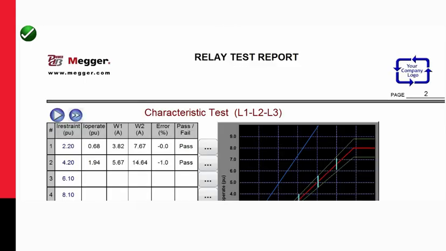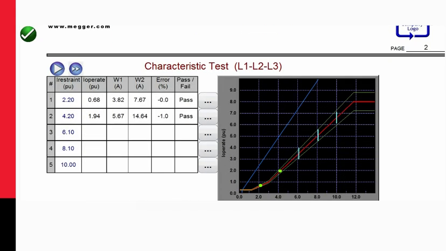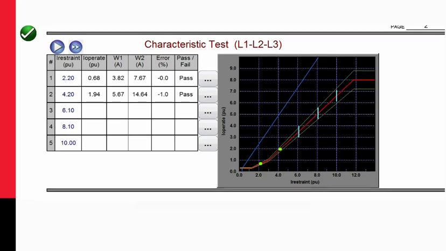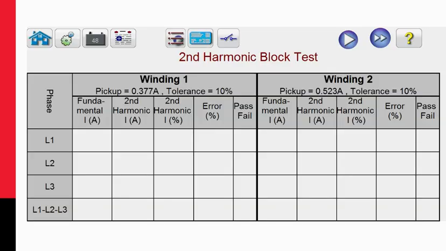On page 2, we'll see the test that we did earlier, the 2 test points for the slope characteristic of the relay. And each one of the test results will be recorded individually, so you will have a multi-page report when you get through. It'll show your pickup, winding 1, winding 2, through fault, slope, harmonic restraint, etc. for the transformer under test.